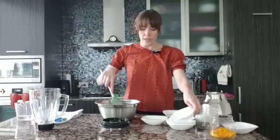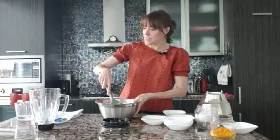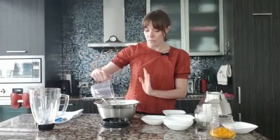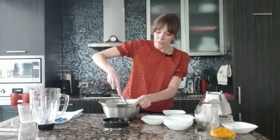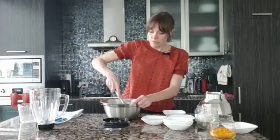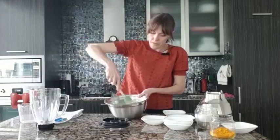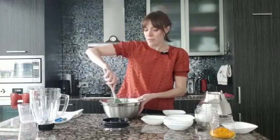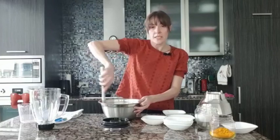Okay, so it's all going in. As you can see, looks like a big salad. We're going to add also the rest of the water. It's half a cup of warm water. Now this is all going to get mixed together. Oh, it smells fantastic. Might look a little odd right now, but once it is fried up, it'll just be so delicious. Now, once this is all blended together, it's going to sit for 5 minutes just to let it thicken.